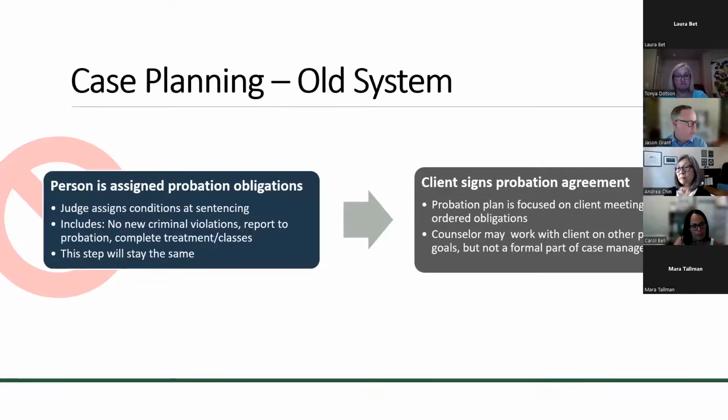And what we wanted to do is try to bring that approach and establish it as the floor of our practice and a baseline for good work. It's how we work with clients not only on the things that the court's asked them to do, but the other areas of their life that are important to them, or needs that are identified that are going to help them accomplish unique, specific goals that are important to them.